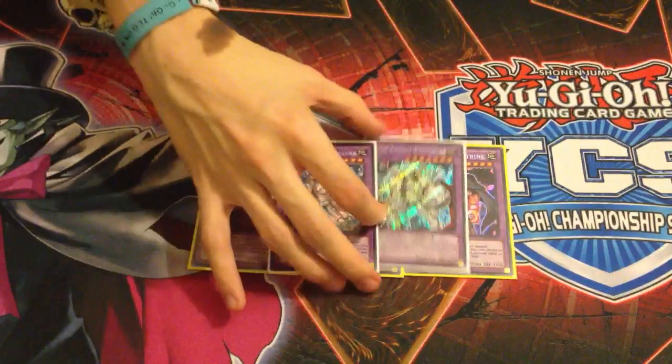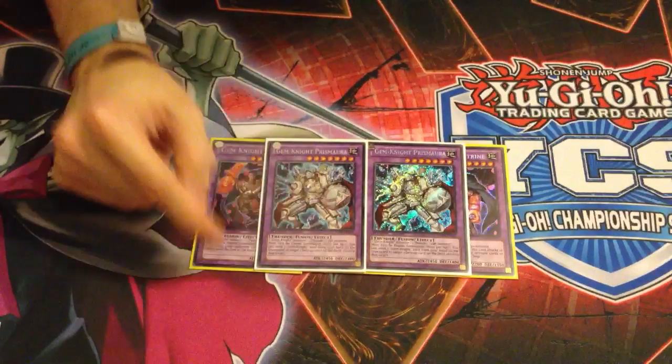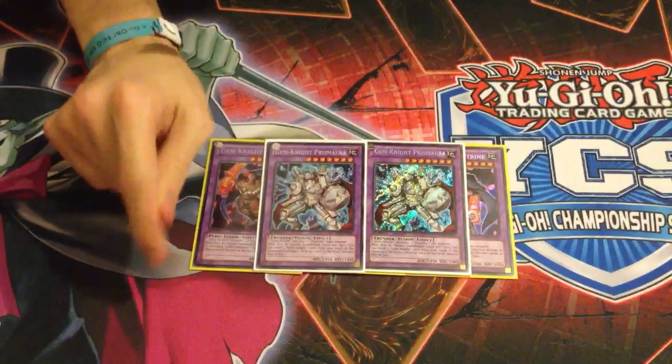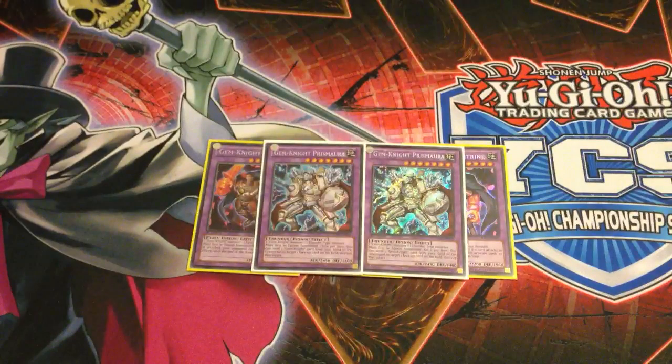I played double Prismora because Prismora is insane. The fact that this card says you can send 1 Gem Knight card, you can add Gem Knight Fusion back to your hand after you've summoned this. Ditch the Gem Knight Fusion, kill a guy, and then add the Gem Knight Fusion back to hand. So good. And it's so easy to make as well.